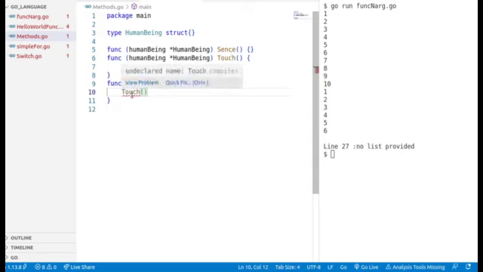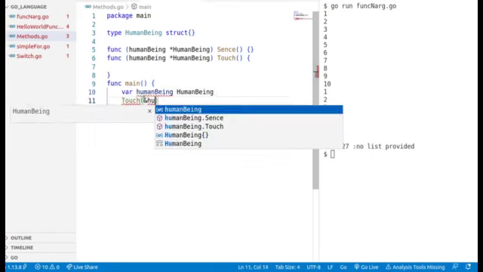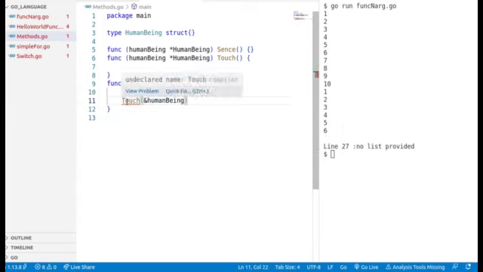This is a way of human being. Okay, we need to provide an interface in between.